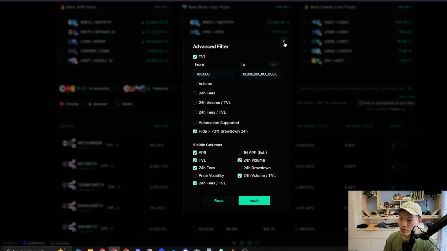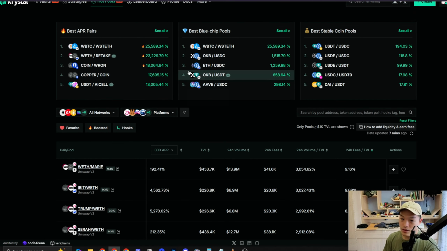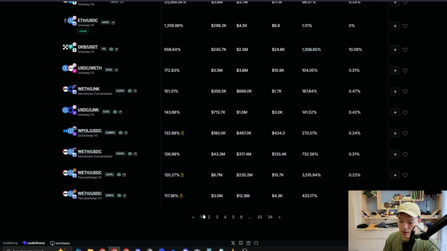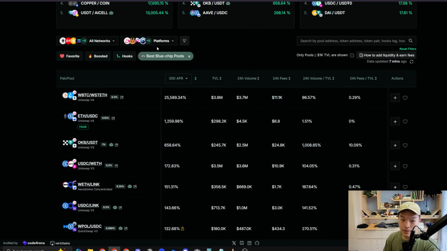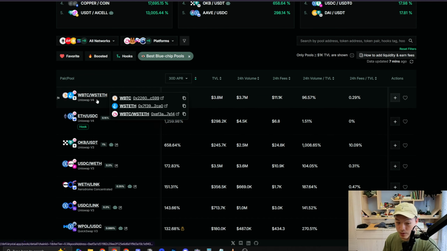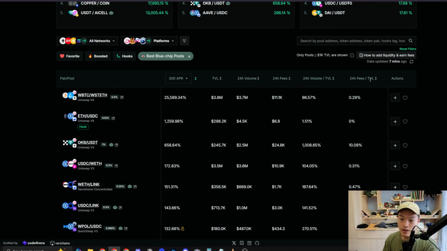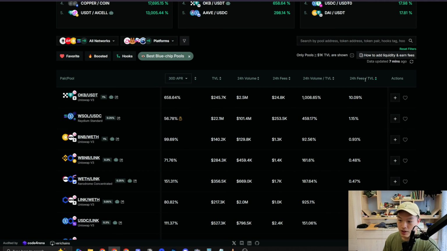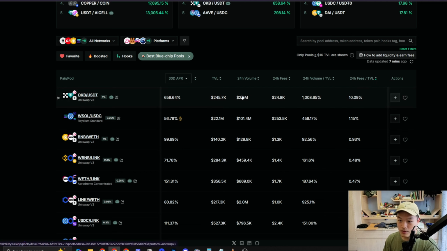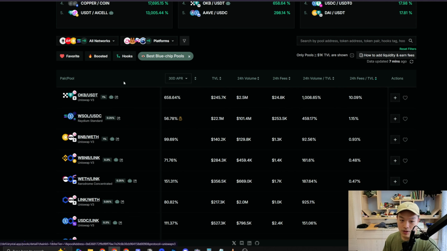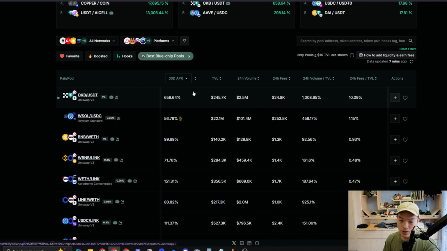And one thing that you guys can do as well is to just click on this see all for the blue chip pools tab. And if I hop back to the first page, I'm going to see that these are mainly blue chip assets here. For example, wrapped Bitcoin to wrapped staked ETH, right? And then I could again filter by the fees to total value locked to make sure I get the highest APR pools. I could be looking at this OKB to USDT pool, for example, and try to figure out what this OKB token does and do more research into it.